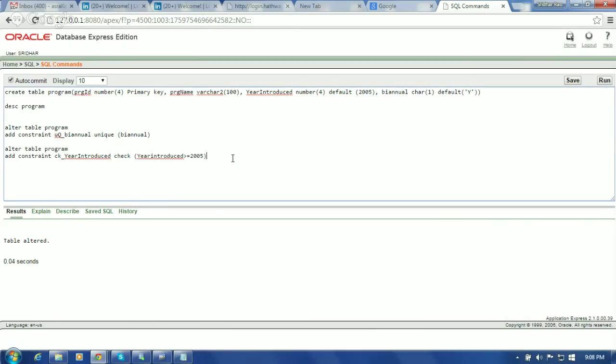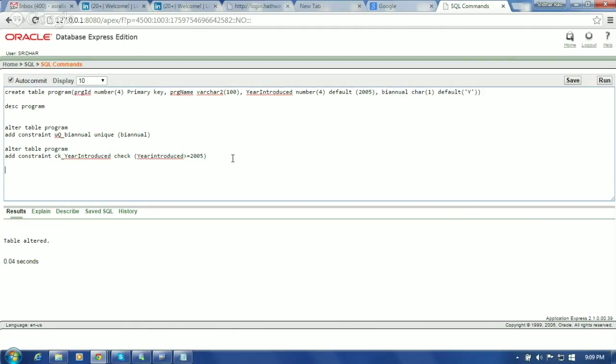Similarly, I require one more constraint here. But what I have done is add the unique constraint with the biannual, which is in fact wrong.